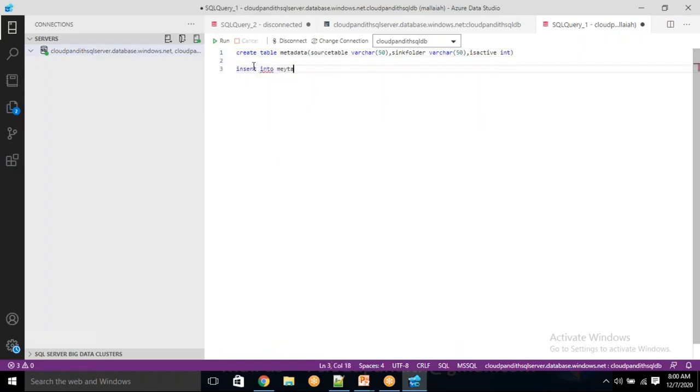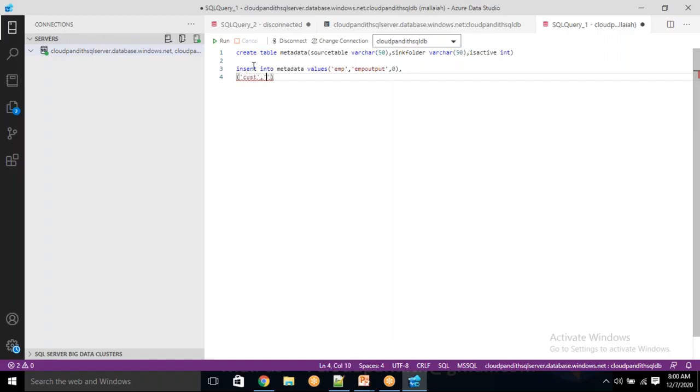Insert into metadata table values. What is our source table? So the source table, we have an EMP table. On the sync side I want to create an EMP output container, and this table is active, so I will say 1. Next we have a first table.